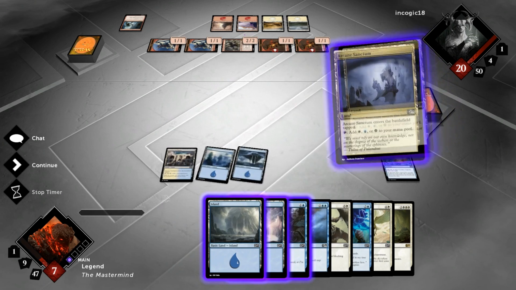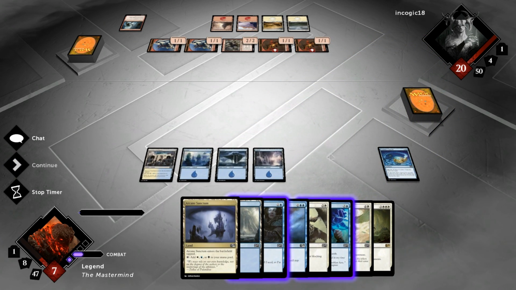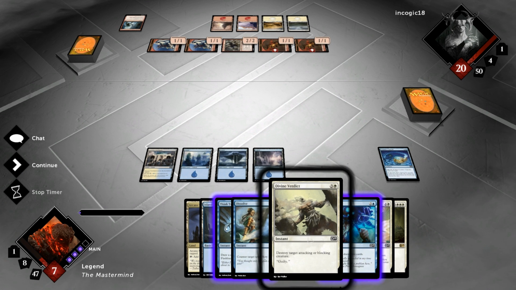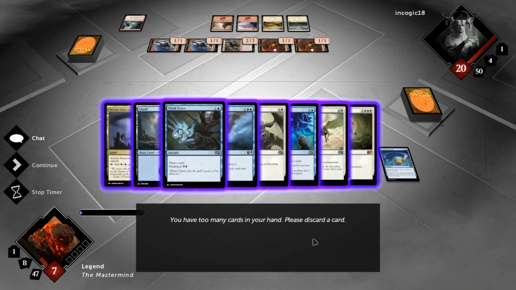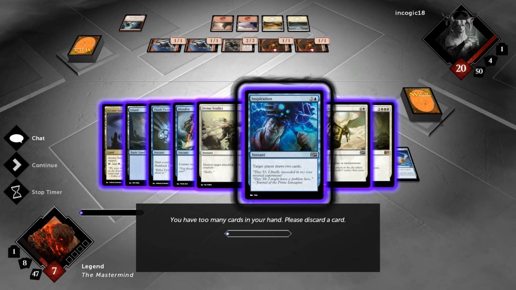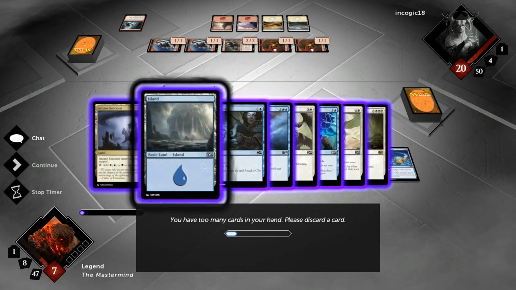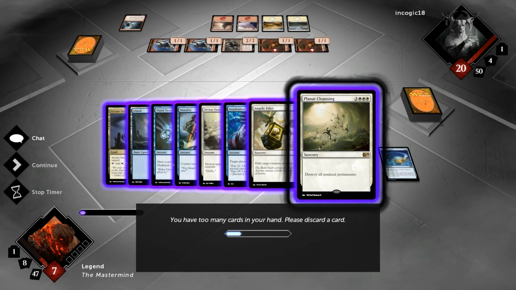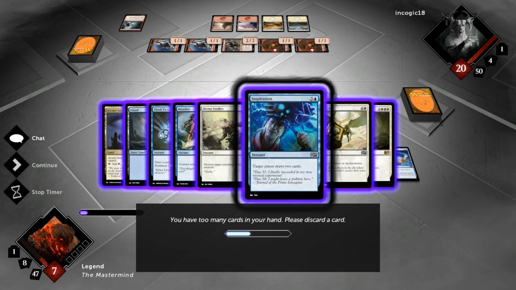2 lands. So let's go ahead and play one. Pause a turn and try to Divine Verdict the Rebel Master. We have to discard as well. Don't want to discard the Sanctum because that's another white source. So I think Inspiration might be a little too slow.